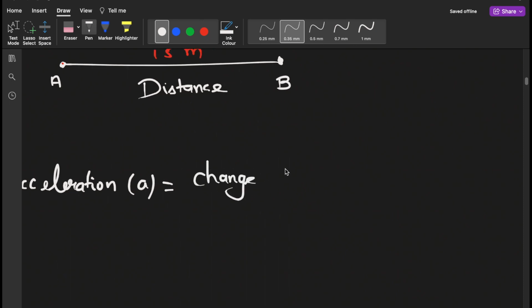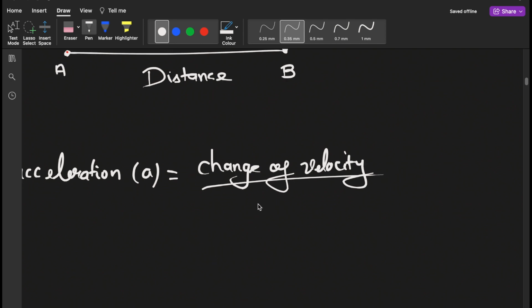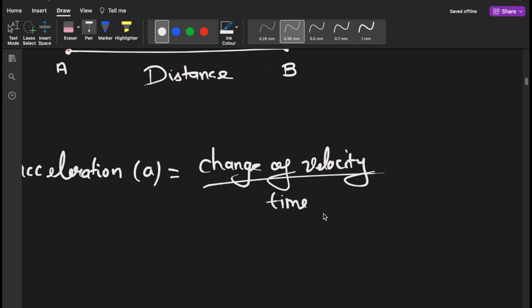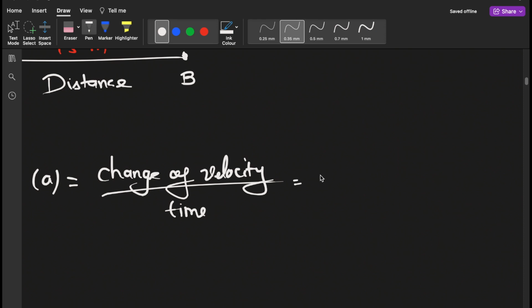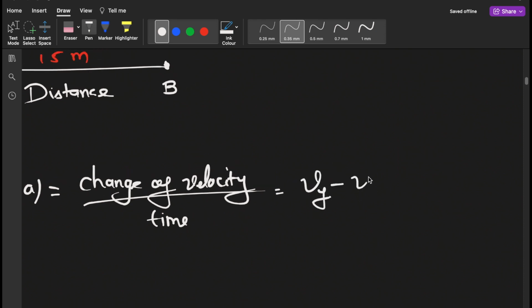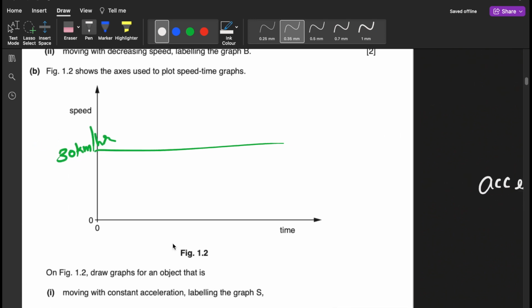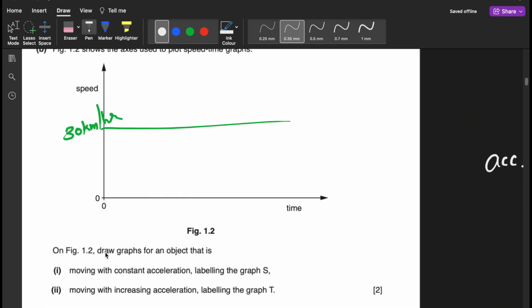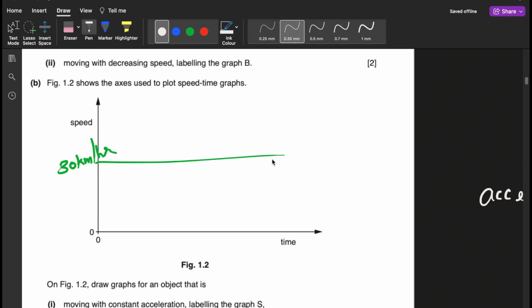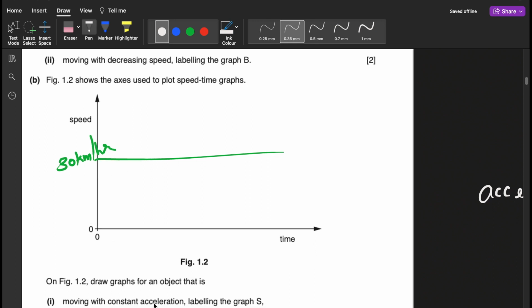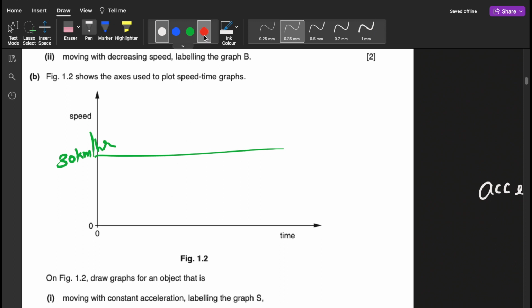By the way, there is a difference between velocity and speed also. Velocity is a vector quantity, speed is a scalar quantity. So this is the change in speed by time, the rate of change of velocity, that we call acceleration. I mostly write it as final velocity minus initial velocity over time. So these are vector quantities. Acceleration is a vector quantity. What that means is that right now the speed is not changing, so you can say the acceleration is zero. Got it? Yes, sir.